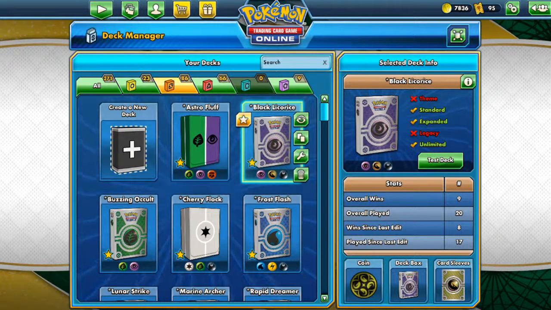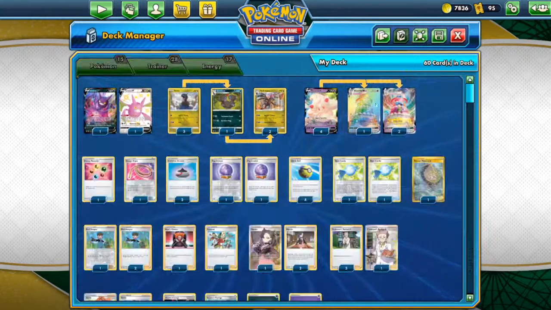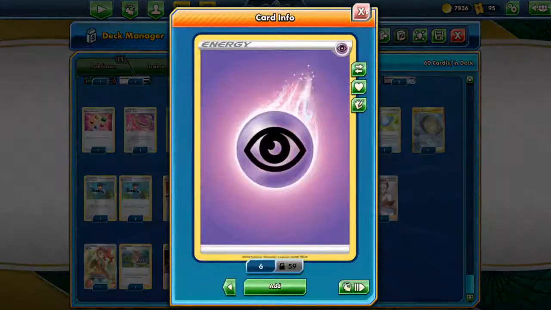Today we have a new deck for you called the Black Licorice. In Black Licorice we are featuring again Alcremie VMAX with the G-Max Whisk attack, doing 60x damage for each energy that you discard from your Pokemon. You get to discard any amount of energy cards from your Pokemon in any way you like, but it's a 2 energy attack cost. We need to attach 2 psychic energy to make that attack work.